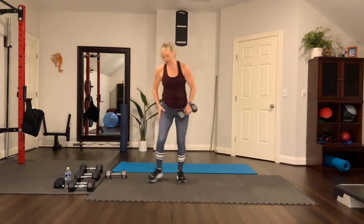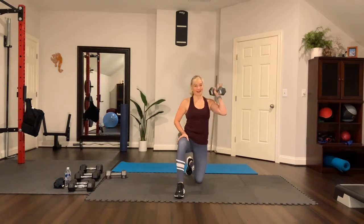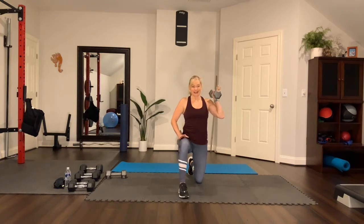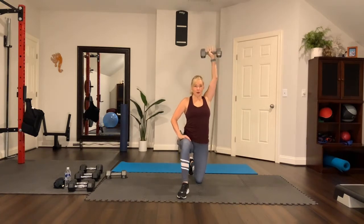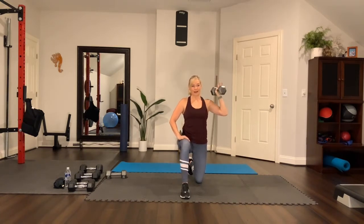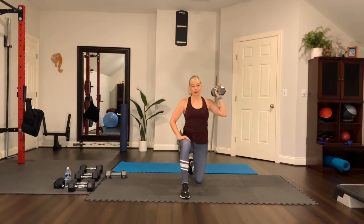Kneeling with rotation. Pyramid up or go down a little bit. So one arm at a time. Start with the dumbbell facing your chin, and then you'll turn it out at the top. Bring it up right there. Slow and controlled. Lift. Increasing definition. Slow and controlled movement. Increasing strength.